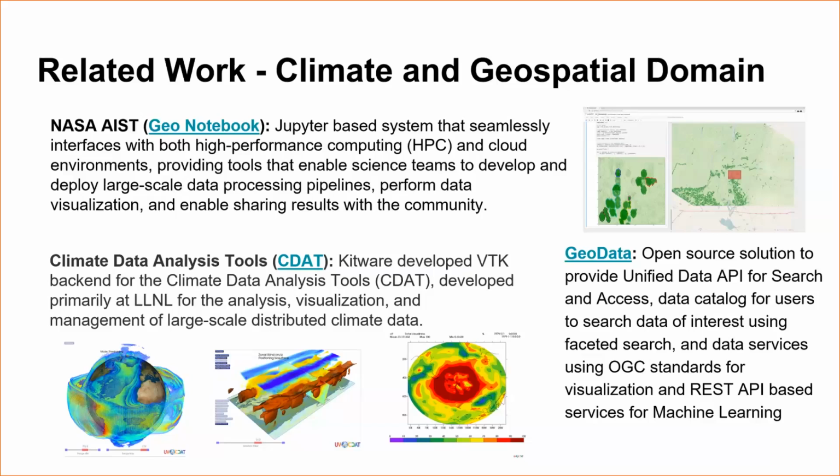One of the projects that we are currently working on with DoD is the Geodata API, which allows us to do data cataloging of all the geospatial data sets and serve these data sets through a unified data API and REST API, along with data services using OGC standards. Next slide, please.